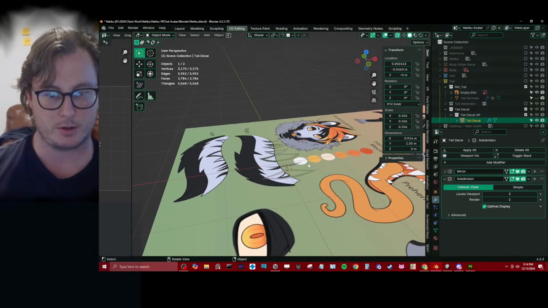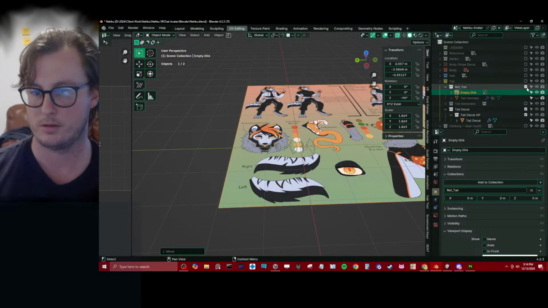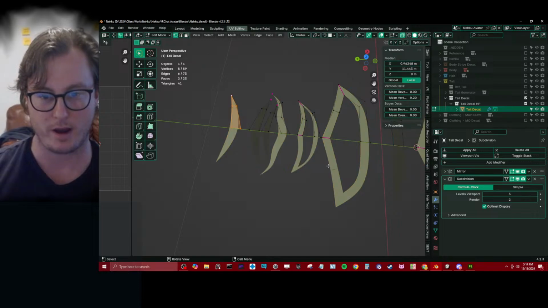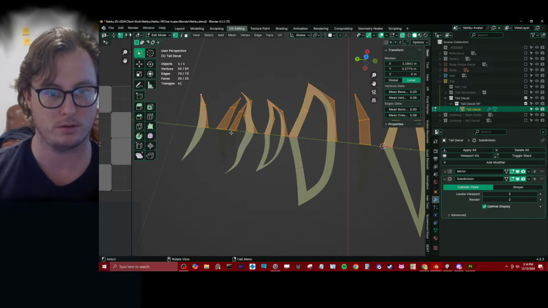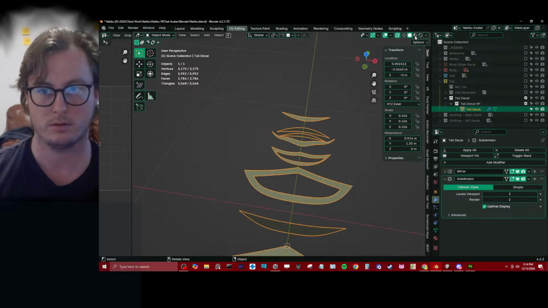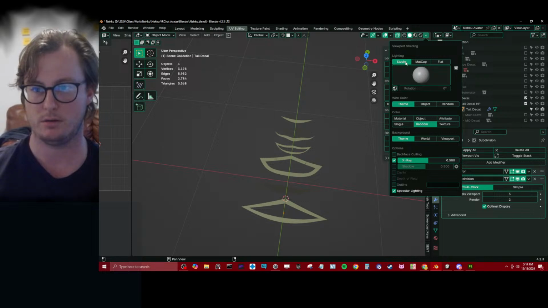Alright, there are some stripes. Now we got our little stripies. Check that orientation. Be able to see the face orientation right now.